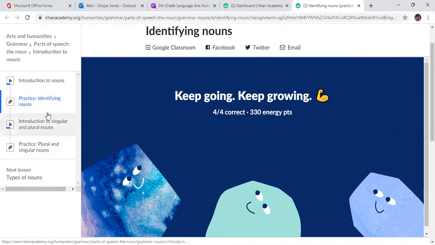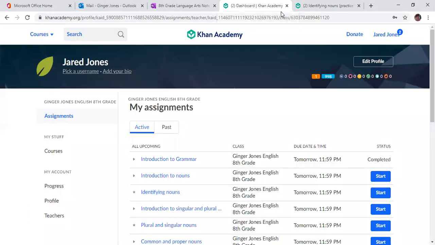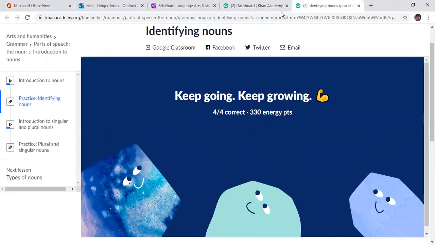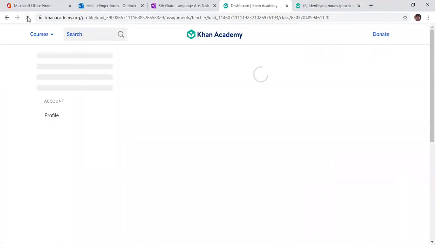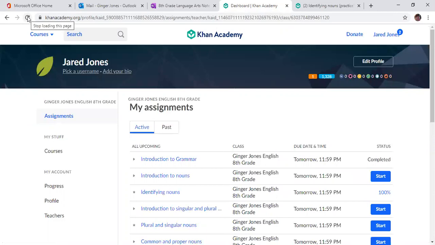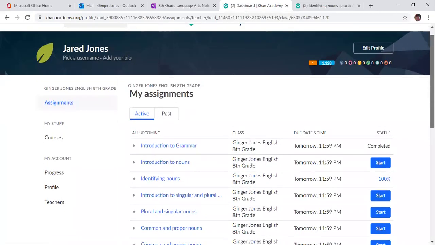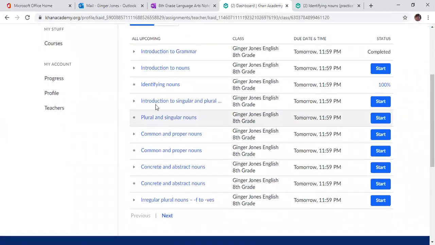So over here on the left are your assignments when you get to that, or you can go back. Usually when it gives you that, it opens it in another tab, at least my computer does. So you can go back to the original tab, and if you hit refresh, see, it shows that you did the start assignment, and you got 100% on it. Okay, so then you just work through all of the assignments.